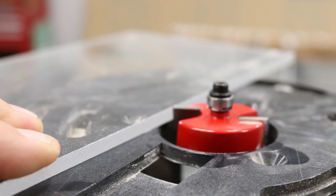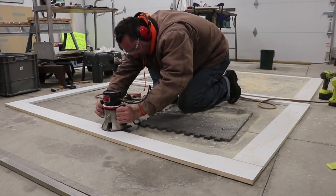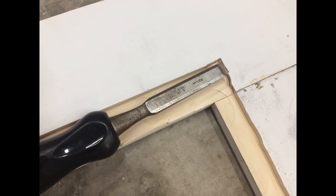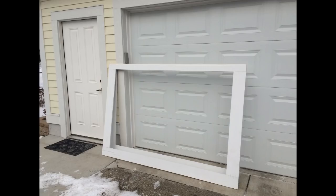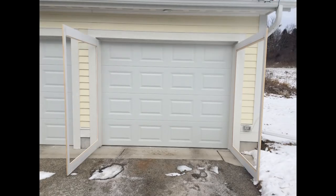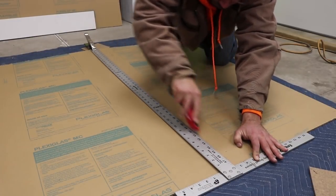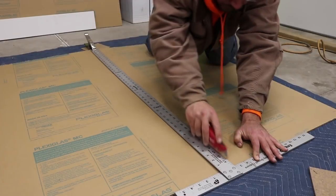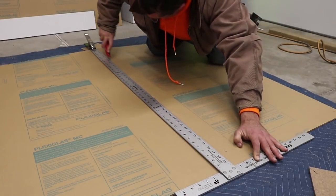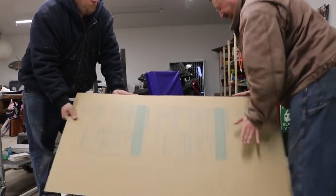The next day, I routed a groove the thickness of the plexiglass on the inside of the wood frame. I squared up the corners with a wood chisel. I tested out my wood frames in the garage door opening, and it generally looked pretty good. The 8 foot tall plexiglass had to be cut shorter. I scored it multiple times with a knife and straight edge, and then bent it over a hard corner until it snapped along the score line.